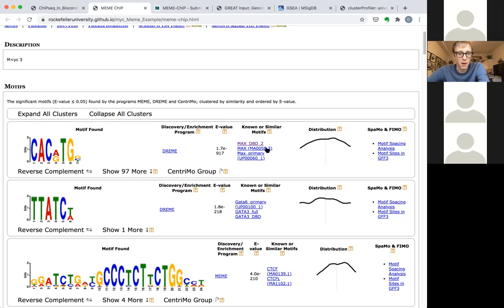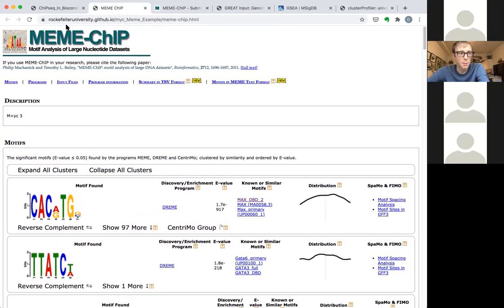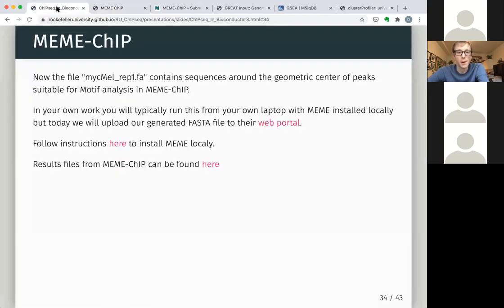I do know that Max is a common cofactor of MYC, and so that's good that came up, and it's very highly enriched, and some other ones come up. So this is sort of a common workflow to identify other types of motifs that are enriched within your peaks.